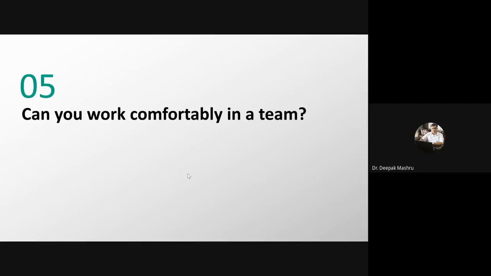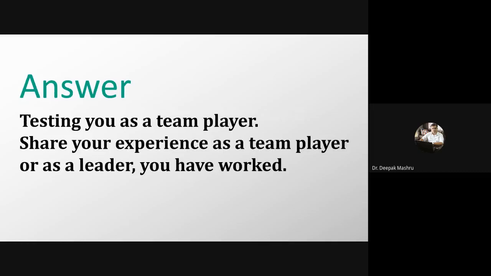What I have thought about you people is, they are testing whether you are a team player or not. You can explain how, as a team player or as a leader, you have worked in any of the activities. It can be tech even, non-tech even, whatever. So that you can prove it. Believe me, whatever you speak, people will not believe, but whatever you have done, people will definitely believe. So you need to prove that. You should have enough evidence. Definitely when we are in a team, nobody can beat us, but you need to be a team player, because every company, every organization works on the team. Fine, okay.